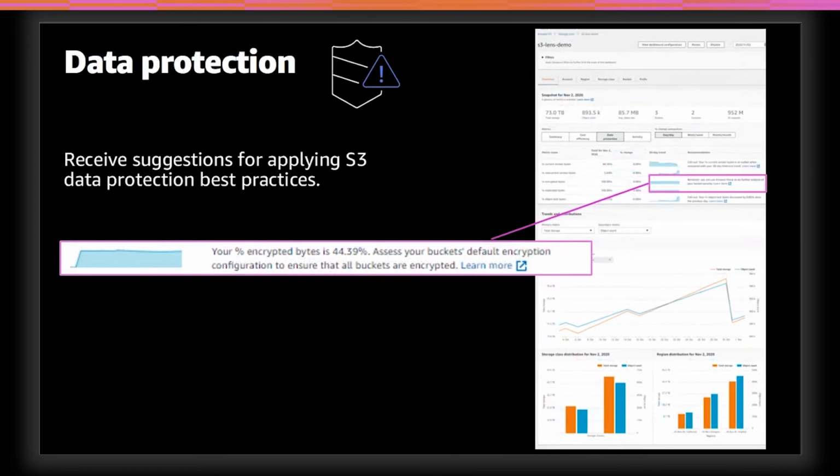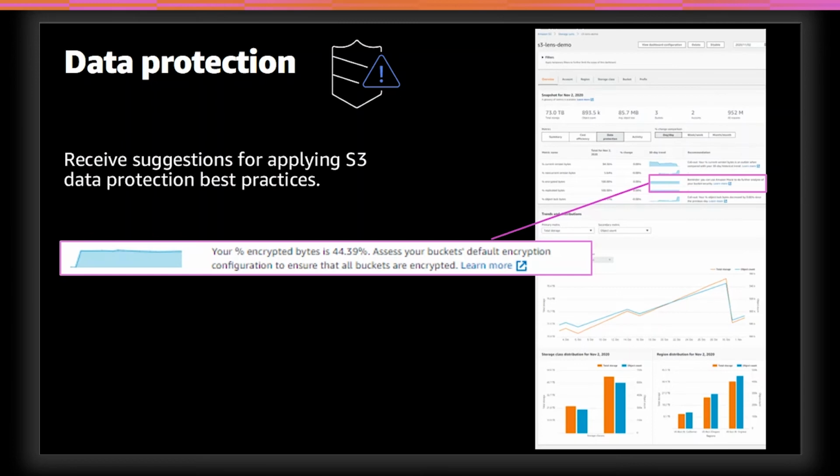Data protection is one of the most important use cases of Storage Lens. Many customers have told us that they need better visibility into their security posture. AWS offers other tools like Access Analyzer and Macie, and each contain useful functionality to understand how your S3 buckets are being accessed. The data protection angle we are taking in Storage Lens is slightly different.